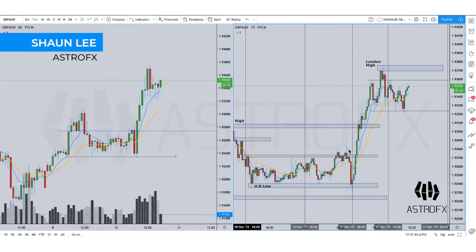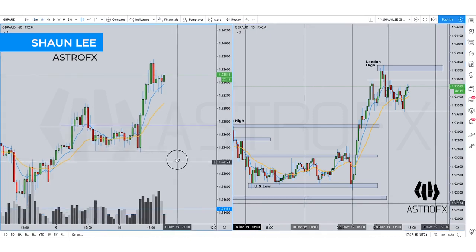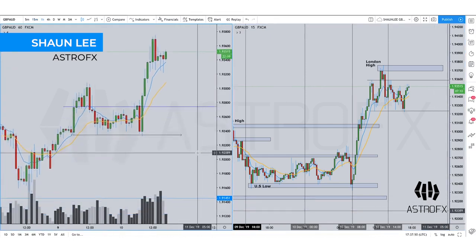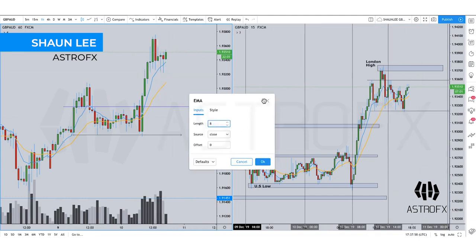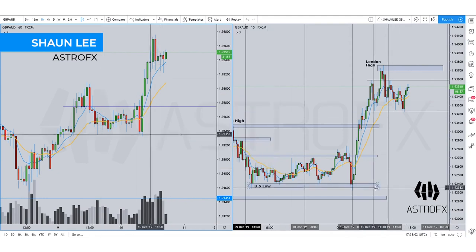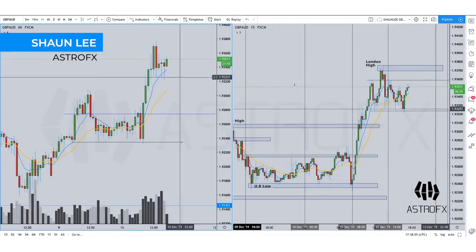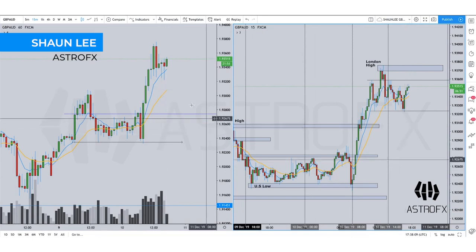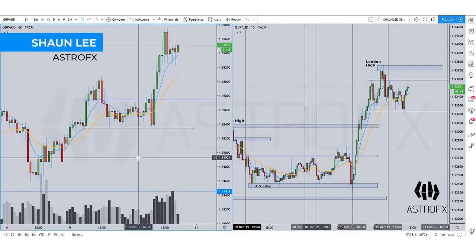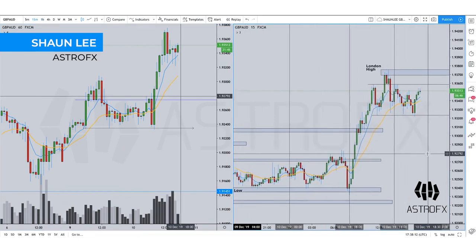Into episode 10. First and foremost, I've left you guessing a little bit with the moving averages, but I'm now going to share them as we move into episode 10 and beyond. So guys, blue is our good old 8 EMA, and then this one here is the 21 EMA, okay? And that's for the higher time frames and the lower time frames.